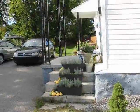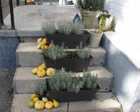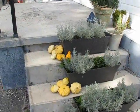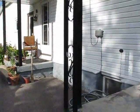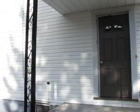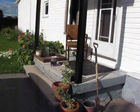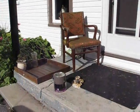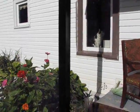My dwarf licorice is growing nicely in the planters, and I've got a crazy amount of gourds that have come up from our gourd plant. Our squash plant didn't make it because of cucumber beetle, but the gourds definitely didn't seem to be bothered by that at all. This is kind of our door color. You can't really see it because it's in the shade, but it's the same color as the trim. I've got some sweet peas growing up that have just started to flower, and a little bit of mess here on the front step because I've tried to paint the trim of this window today.